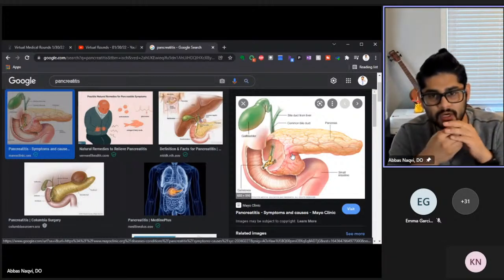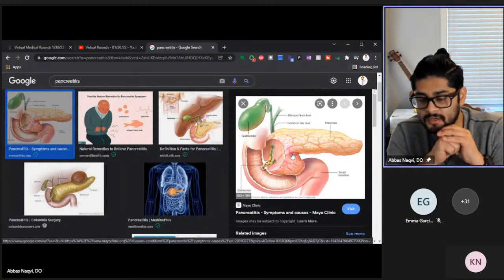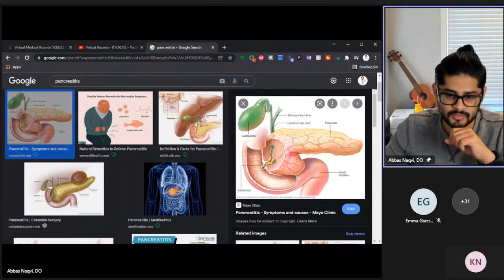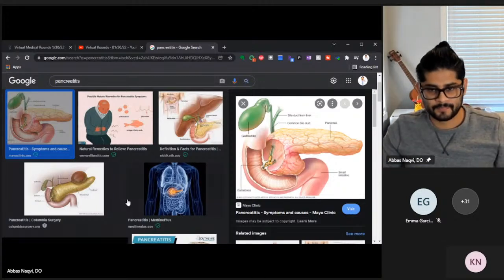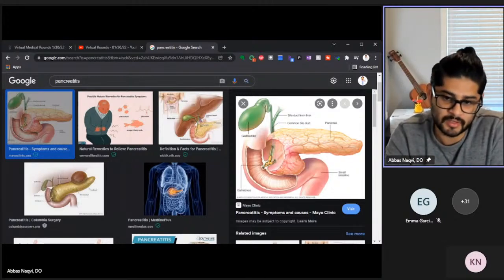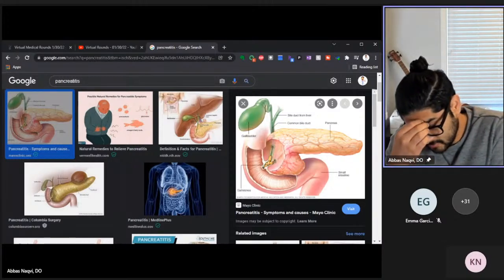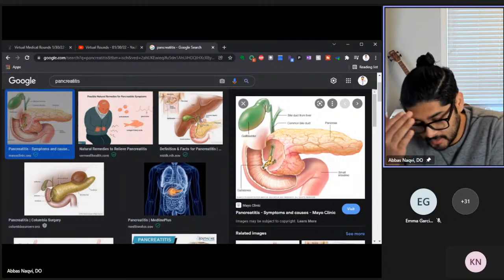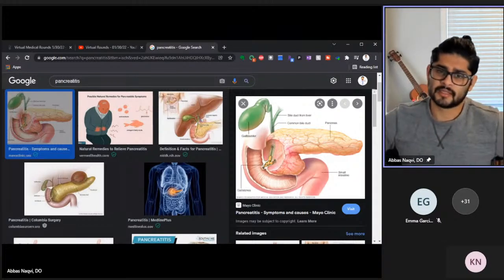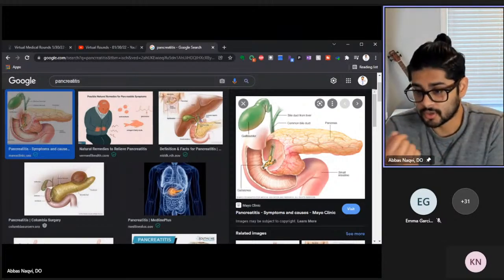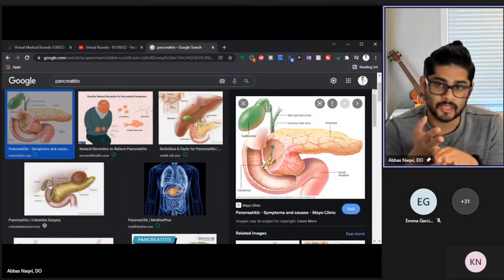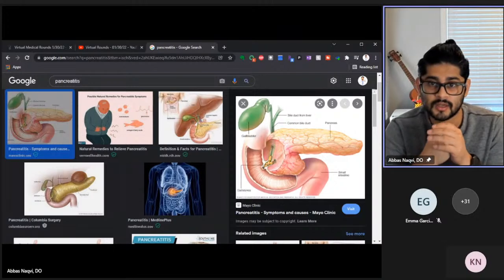The other really common cause of pancreatitis is a substance that people use. Does anybody know what that is? Alcohol? Alcohol, yeah. So alcoholic pancreatitis is very, very common. I have patients that I would see pretty regularly because of alcohol use disorder that would cause pretty recurrent pancreatitis. And yes, like you guys said, it can cause nausea and vomiting. You have a pretty hard time keeping food down as well.